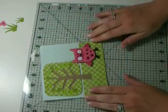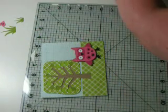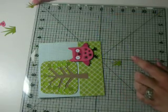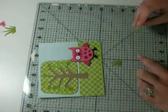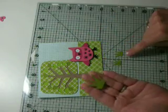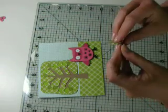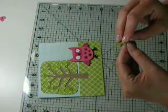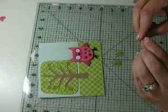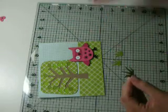Okay. Then I have a couple little pieces of the grass, and these were cut from Create a Critter, and these are on page 64 of your handbook. I cut 2 at 1 inch and 1 at 1.5, and this is actually self-adhesive cardstock. The DCWV cardstock that's in the matte stack is self-adhesive, which is awesome. I didn't even know that when I bought it.